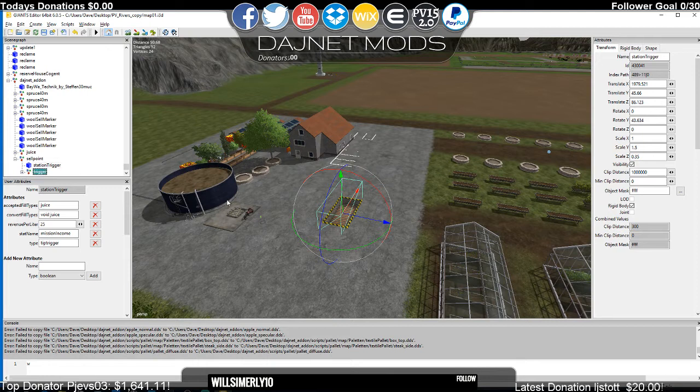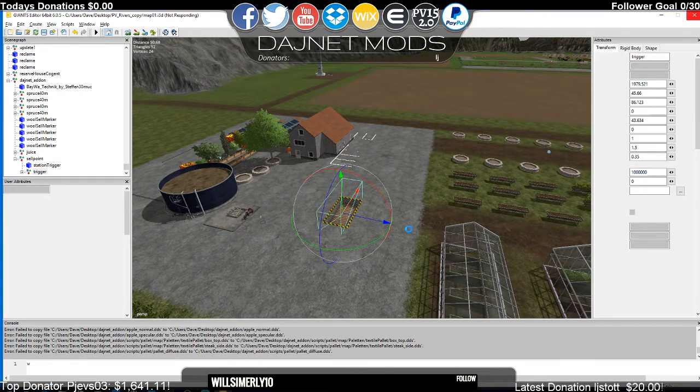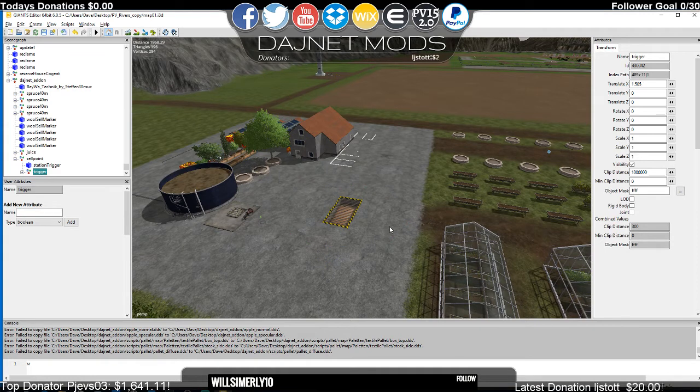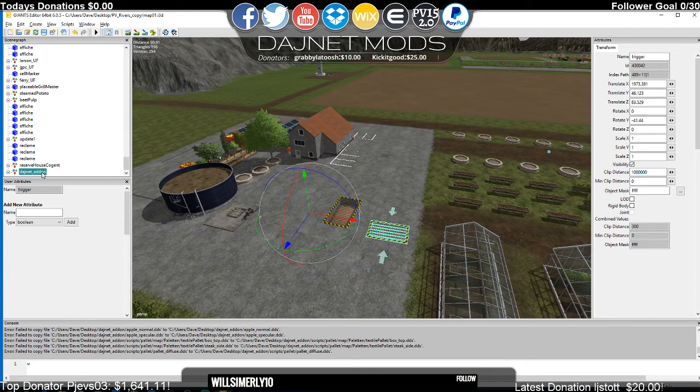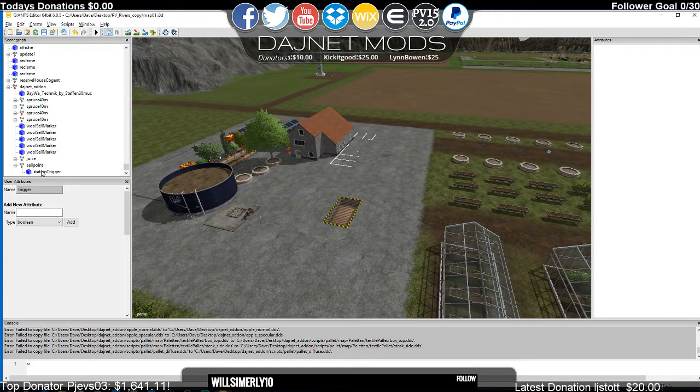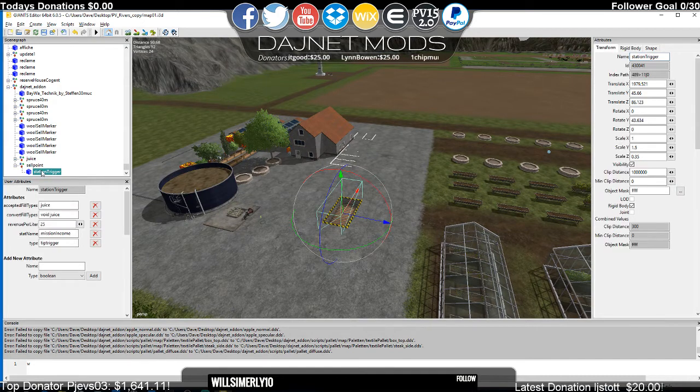If we wanted to bring that over and put it next to it, we could do that. Or you can set up a whole new building, import a new building for it, and then just bring over the visual sell point, put the trigger on it. But I'm not going to do that. I'm going to add it right to Lydia's. So I don't need that part. So it's literally just the trigger. And you can import a new building and put it somewhere on the map if you want. It's very simple. Just drop it into the add-ons folder. And that's all you need.